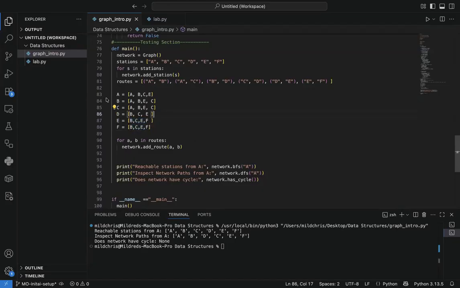Now we can continue to do this in a loop. Here we say A is A B C E. Now we have A B C E, so we can reorder this to be C here and E here. Now B here is A B C E, so B here you can change it to A B C E, which is already contained here, so you don't repeat it. Like I said, it's not going to be duplicate. So B here is A B C E, right? So everything you can go from A to B, B to A is now the same. So this is how you do it manually to understand the code.